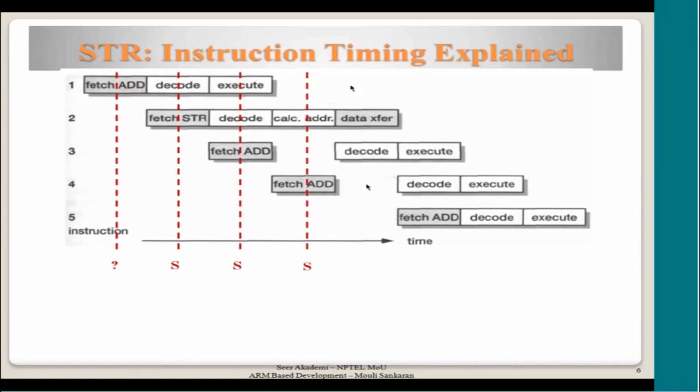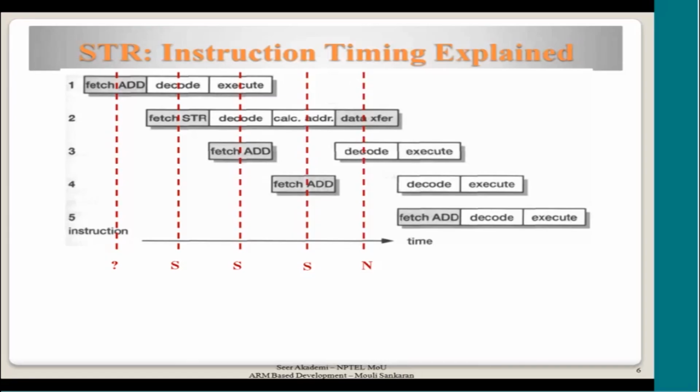So now is it going to take a non-sequential cycle or a sequential cycle? The data transfer is not linked with the previous address of the instruction. It will be a totally different address from where the data is getting read or written. Now actually it is an STR instruction, so the data is getting written into the memory, and it is not a sequential address from the previous memory access, which was an instruction fetch. So this is going to be an N.